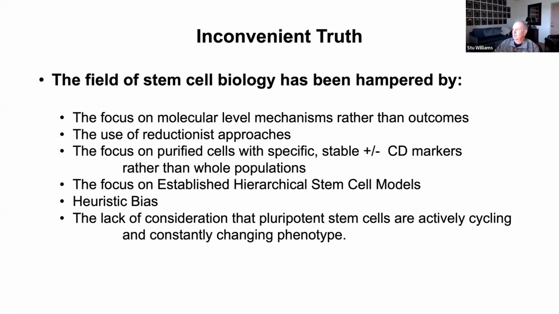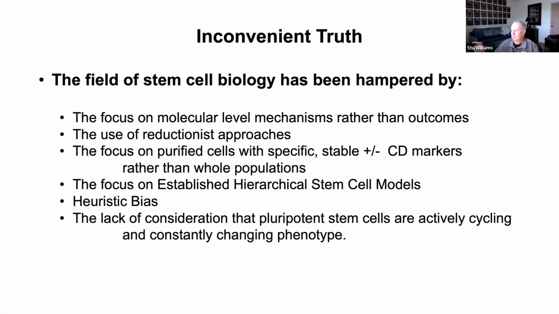I call this an inconvenient truth: the field of stem cell biology has been hampered by the utilization of this term, stem cells. Why? At the NIH and so many different funding agencies, molecular level mechanisms rather than outcomes were the focus of studies. It uses a reductionist approach. There is a total focus on purified cells.